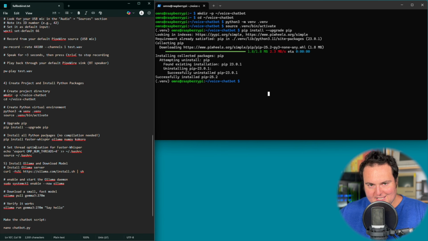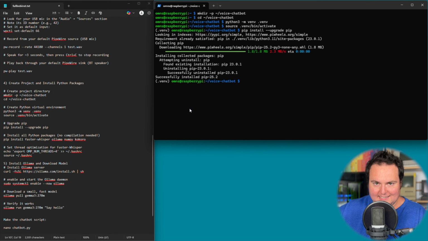Beyond that, it has the capability and is built in with Silero VAD, which is voice activity detection, which means that instead of having to manually start and stop this to tell it when we're speaking, it can automatically detect our speech and begin recording when it does so. So that's why we're using the specific Faster Whisper version right here. Next, we have Ollama, followed by NumPy, which you can think of as helping it understand some of the AI stuff that goes on here, unscientifically, and then Kokoro, which of course is going to be our nice, rather good and lightweight text-to-speech library.